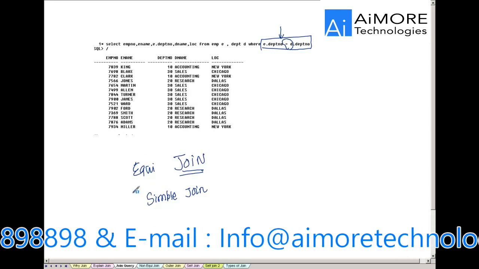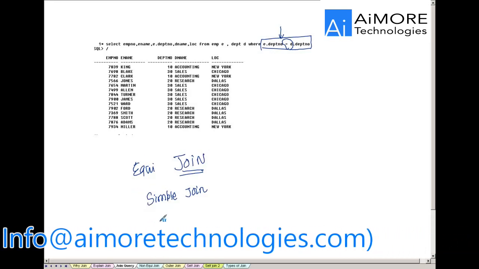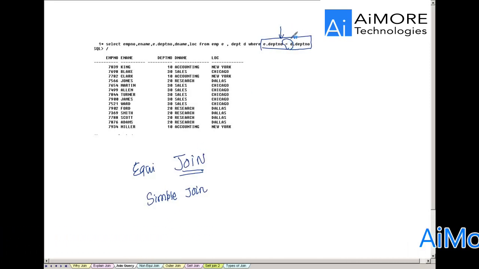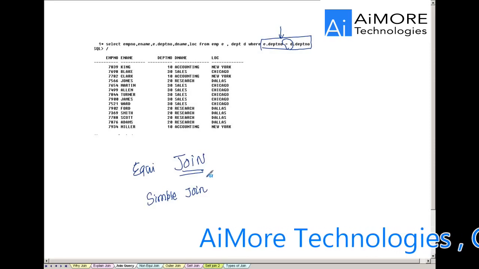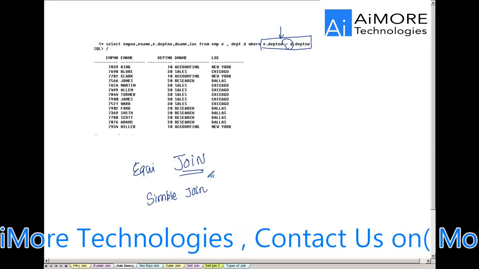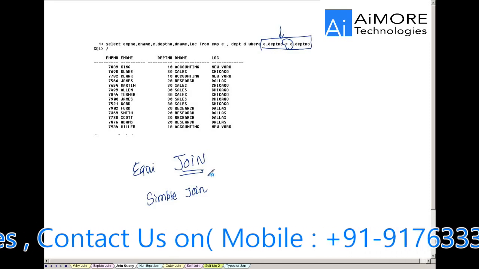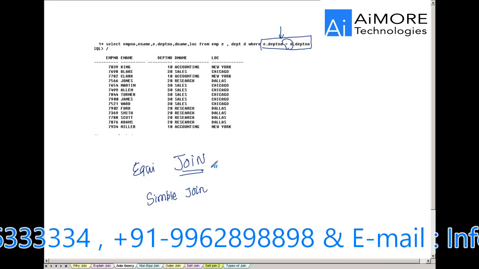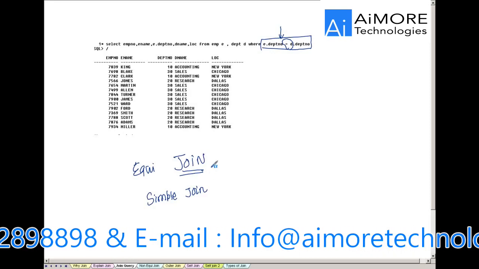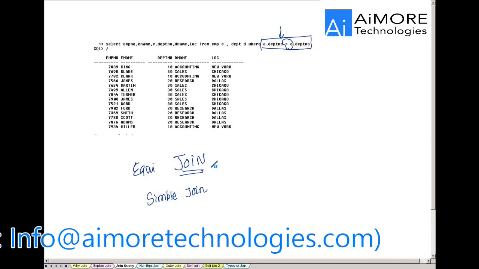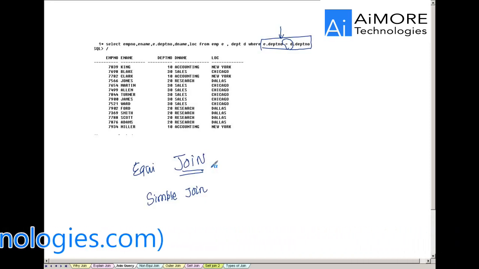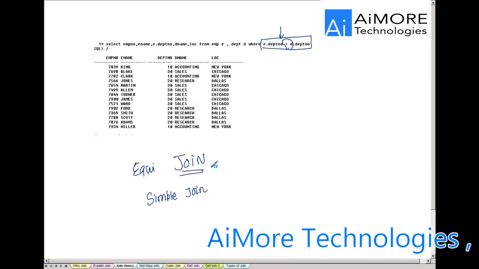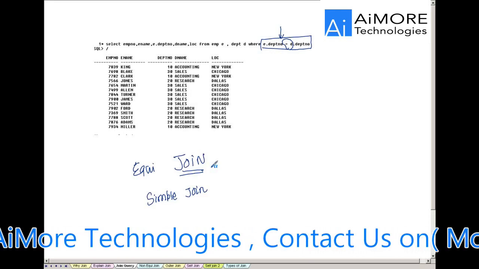Okay, so this is called equijoin and simple join, and then there are some other terminologies we are going to discuss in the last slide. This is what is called join, and join is a very interesting concept in RDBMS. This join is basically happening because we are storing data according to normalized forms. If you put all the data in one table, then we don't have to join another table to get this data. To make our data less redundant, to avoid redundancy, we normalized. Therefore we kept data in different tables.